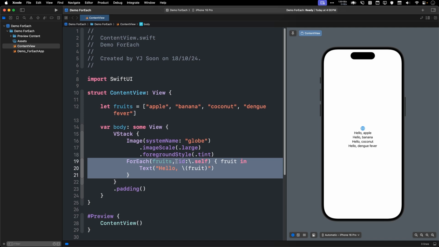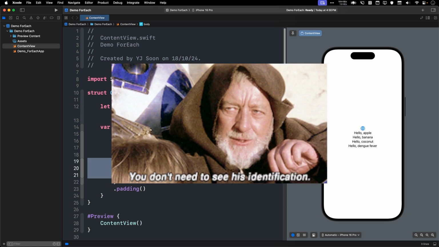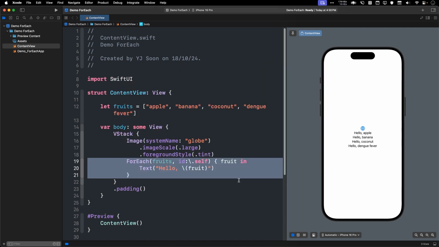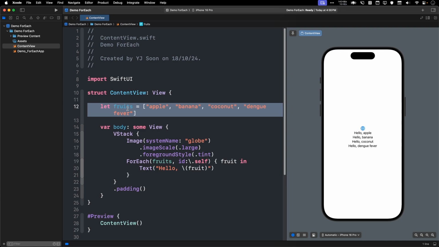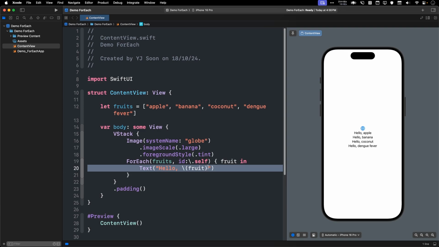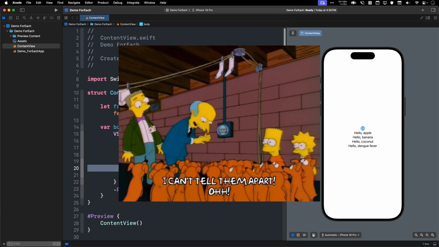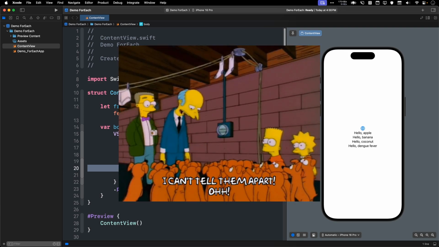So what's going on with this ID? ID is essentially like a name badge. Imagine your teacher joins you for the first day and there are 50 students in the class. How would your teacher tell you apart? They might ask you to wear a name badge. This is the problem that SwiftUI faces when you want to create a bunch of views. In this case, we're just creating 4, but imagine if there were 500 fruits inside here. What SwiftUI wants is a way of figuring out, hey, every time I do one of these, can I get some kind of way to tell you guys apart?